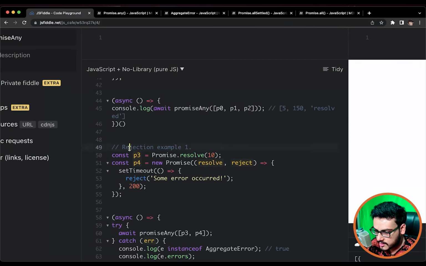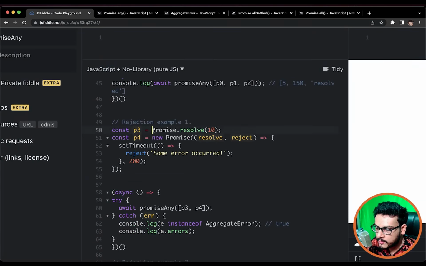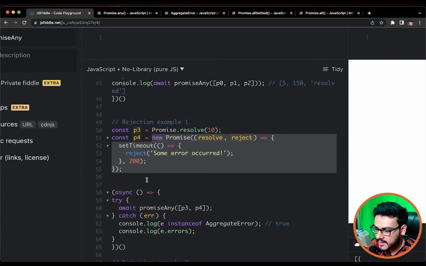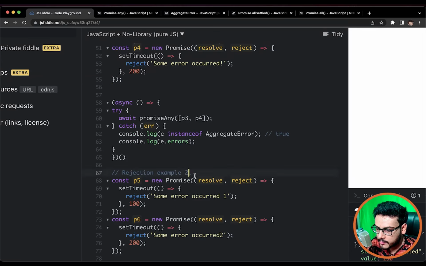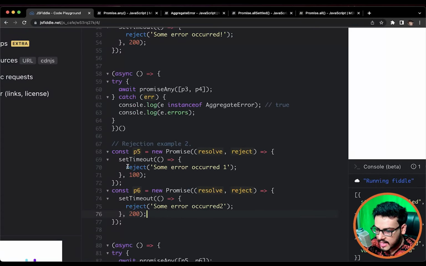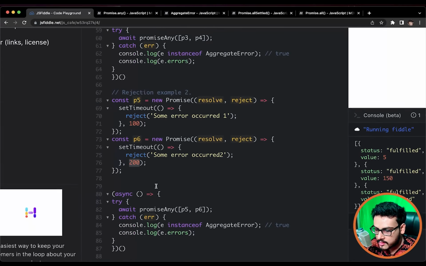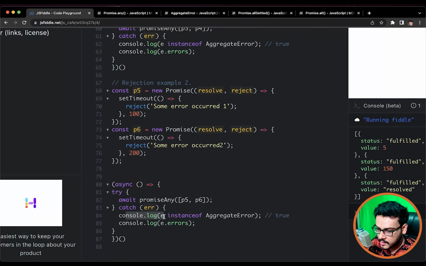And this was rejection example one, where one promise is resolving but another promise is getting rejected. And there is a third scenario, rejection example 2, where both the promises are getting rejected, one at 100 milliseconds and one at 200. So what would be the case in that scenario as well?